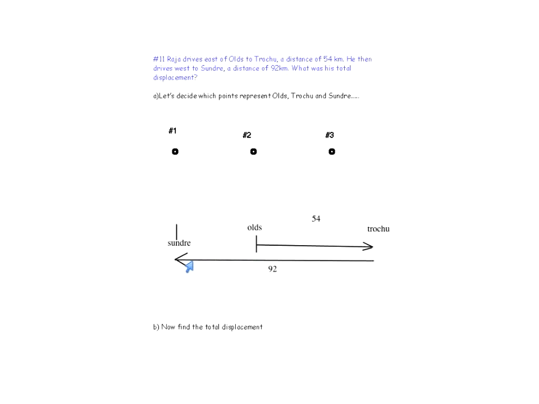Okay, so it's 92 minus 54. And 92 minus 54 is going to be 38. Okay, so the overall displacement, in other words, the overall measurement from start to finish, is going to be 38, and it's going to be west. So when we put our answer down, we should say 38 kilometers west. That's our answer. It's got to include west as well. Okay? Does that make sense how we did this one, guys?